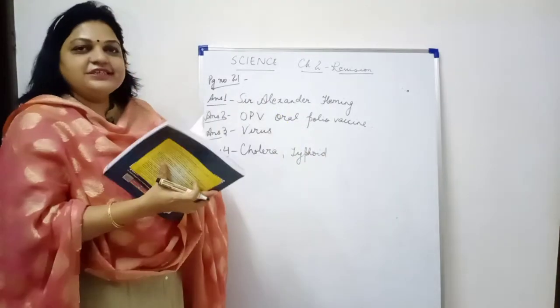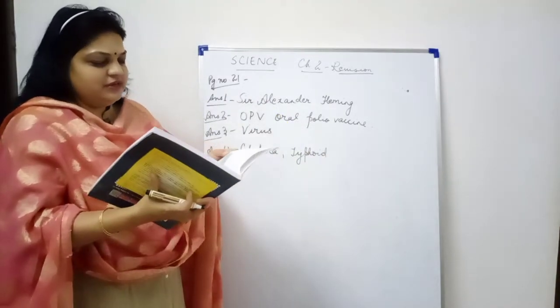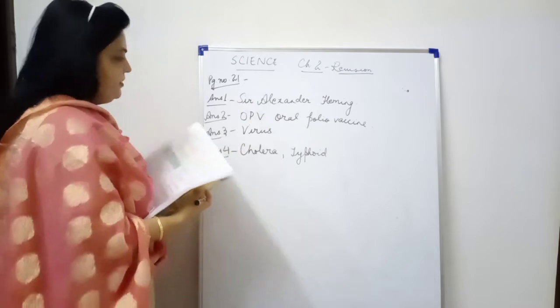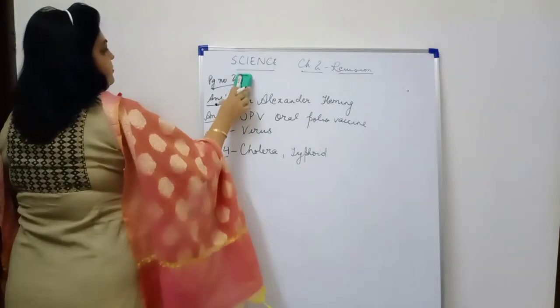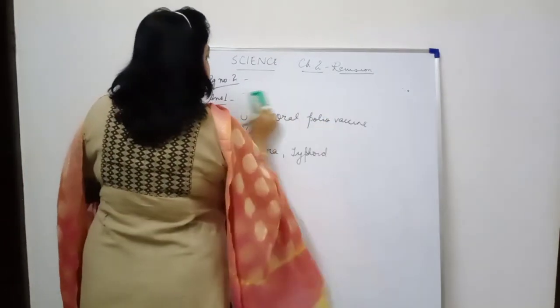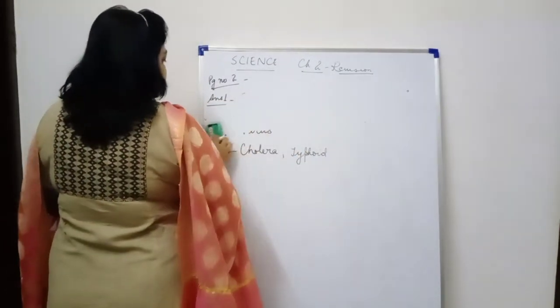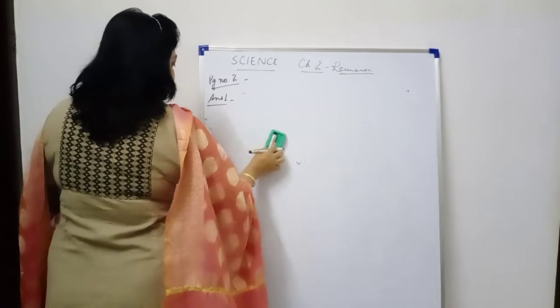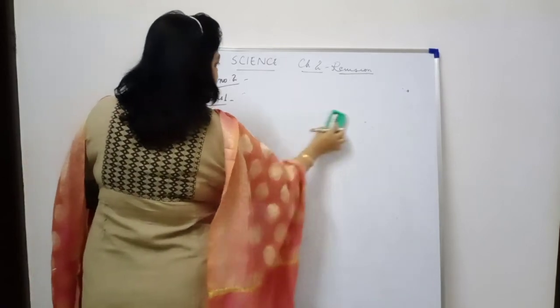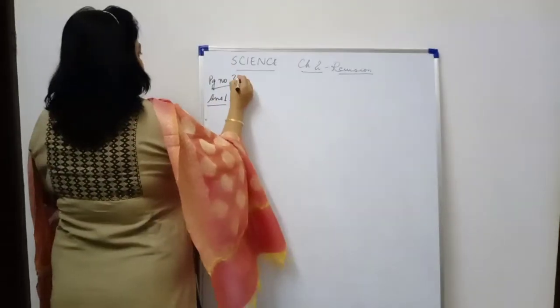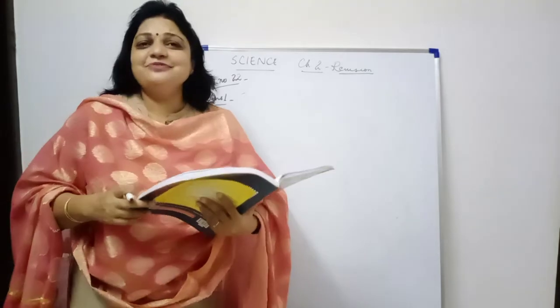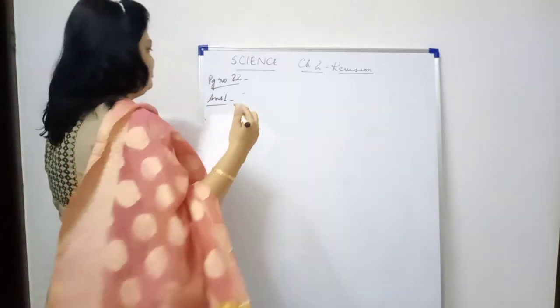Okay, so this is another set of questions. Last set of questions given on page number 22. So we directly switch over to page number 22 now, right? Let's discuss the question answers given on that page. Page number 22. Question number 1. Name 2 methods of food preservation. Any 2 methods you can mention.